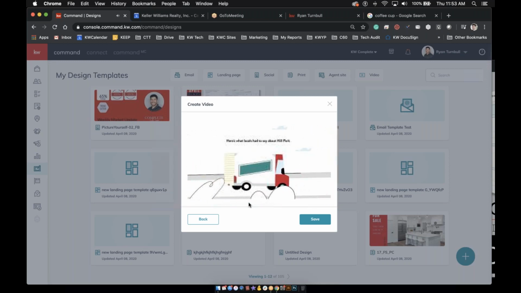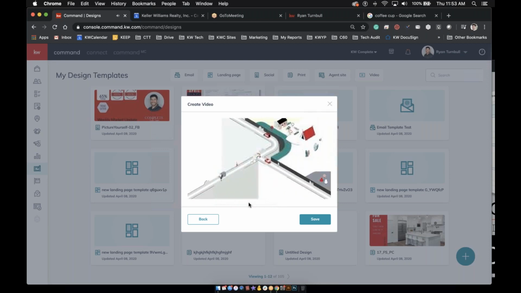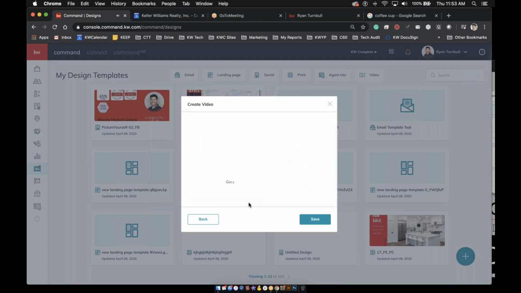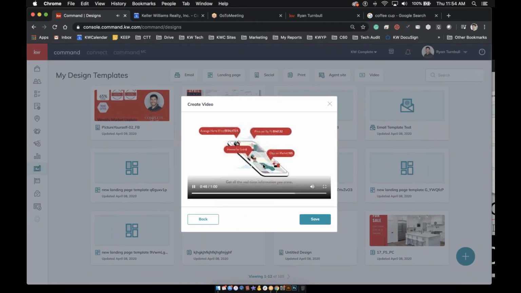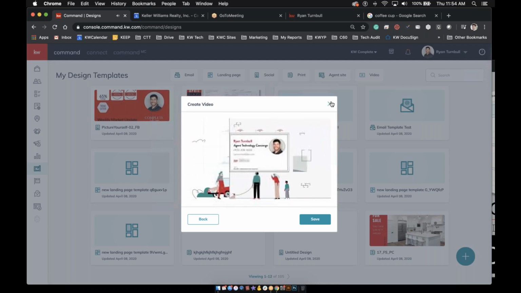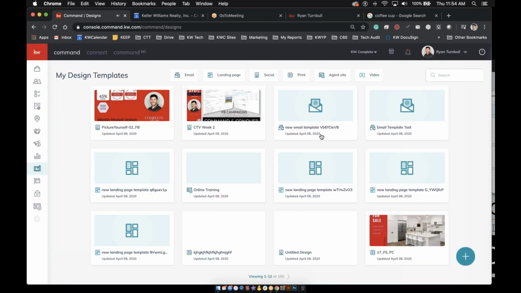And here's what locals had to say about Hill Park. And these are the 3 categories that are outdoorsy, artsy, and civic engagement. You can see it has specific graphics for that. It gives you a summary in a cool layout. And the call to action. Pretty amazing, very easy, and you can really fly through the design.